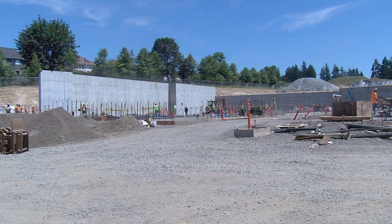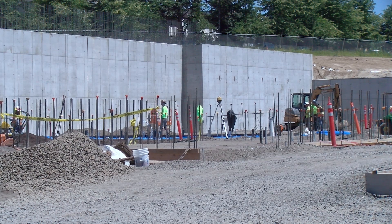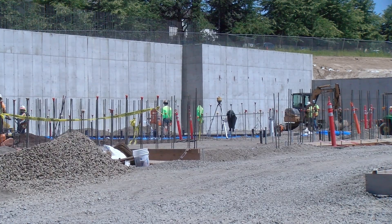The large wall here is for the main gym of the new middle school. You can see it's sunken well below the neighboring properties in order to minimize the visual impact for the neighbors. The auxiliary gym will be on the second floor but still sunken well below the neighboring street homes.